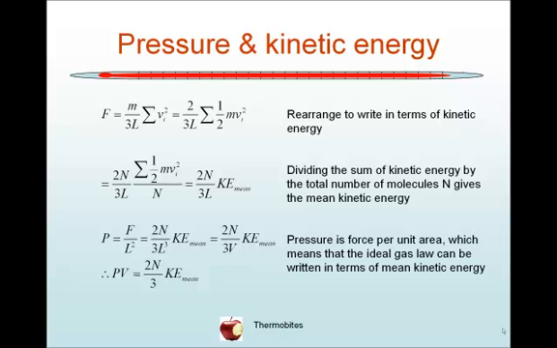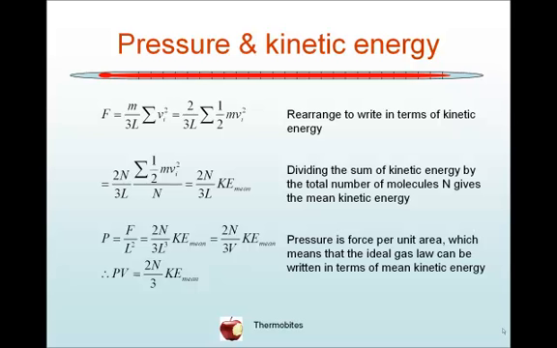And so outside the summation, we've got 2N on 3L, twice the number of molecules divided through by 3 times the length scale. And then if the sum of half m vi all squared is the total kinetic energy of the gas inside the box, if I divide through by the number of molecules, I end up with the mean kinetic energy for the gas. So it's the averaged out value. And so the force on a wall is equal to 2N on 3L by the mean kinetic energy.